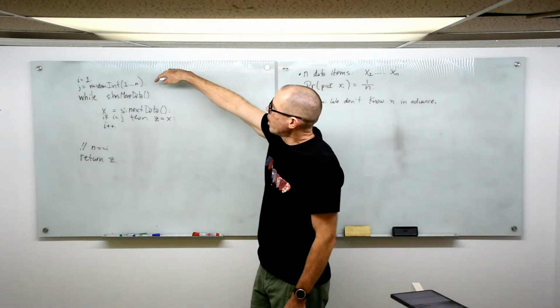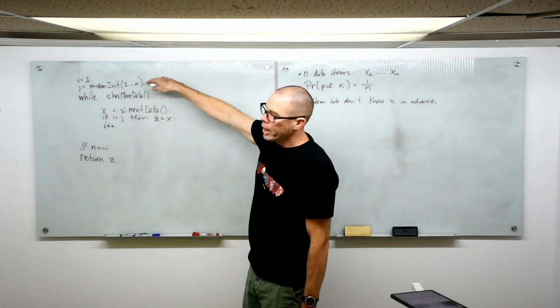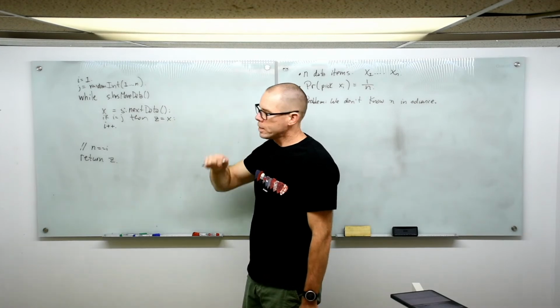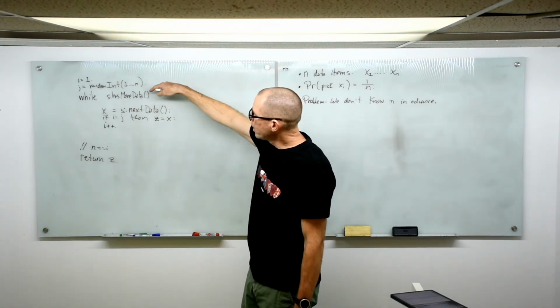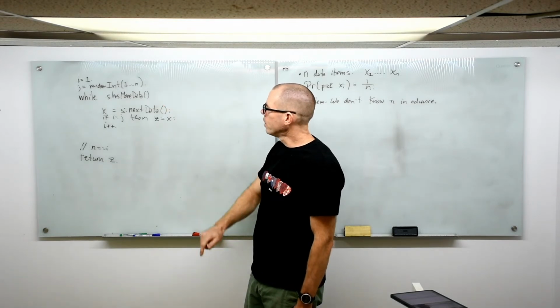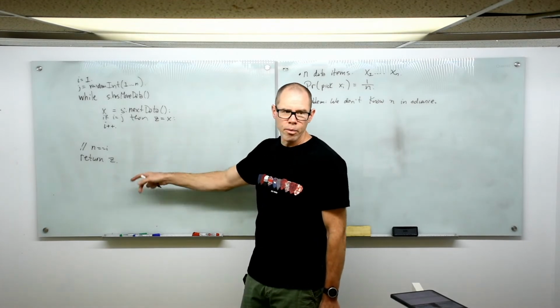So if I knew how many data items I was going to see, it would be easy. Before I start seeing them, I pick the index of the one that I'm going to keep, and then I start counting them. So I pick some number j between 1 and n that says I'm going to keep data item j. Then I start reading these data items and counting them, and once I see the one whose index I picked, I save it, and then I return it at the end.